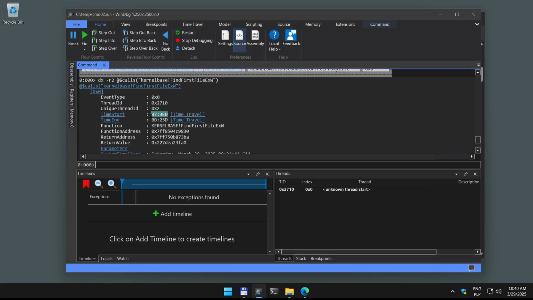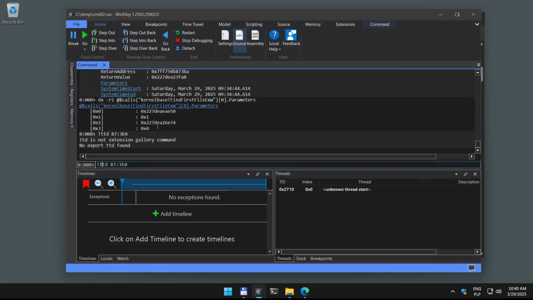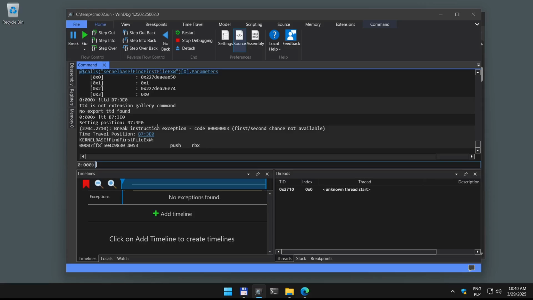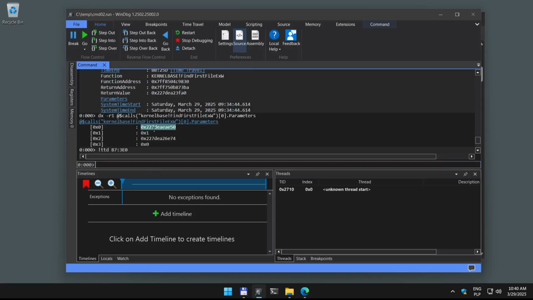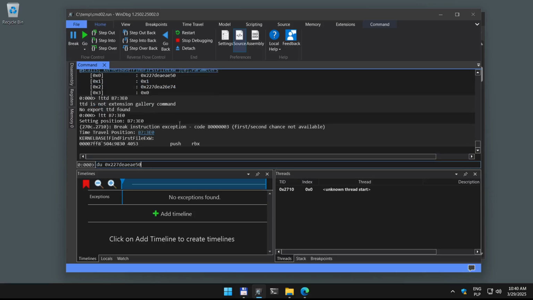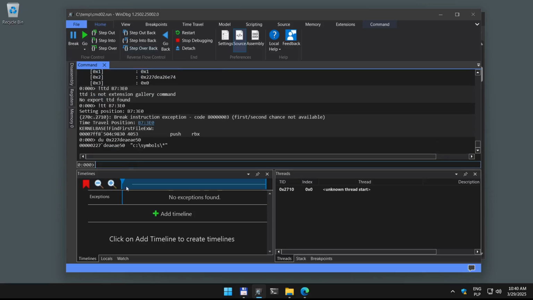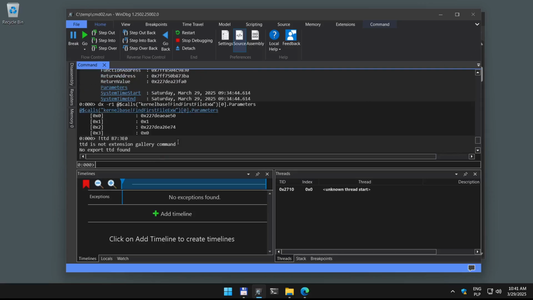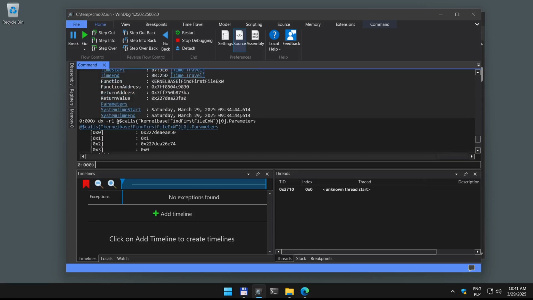So if I use this address and type TT and then the time position, we'll jump to this place, and at this point this address will be valid. If I dereference it, I know it's Unicode, then we can see that its value is C symbols and then wildcard. This is the way a dir command calls it.